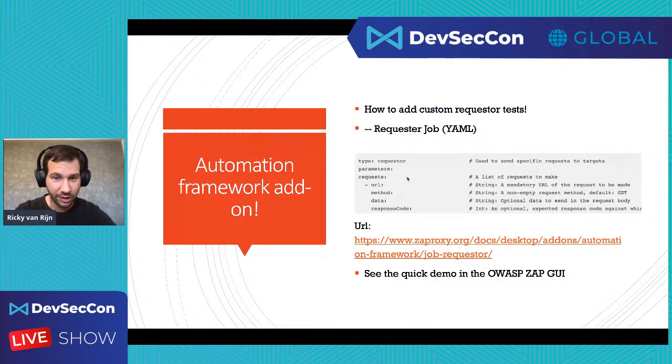You can also send some optional data in the request body for a POST or anything else, PUT, and check on the response codes. More information about this add-on, and specifically in this case, the job requester, are on this URL, which of course is shared with you after the meeting. This document will be shared.